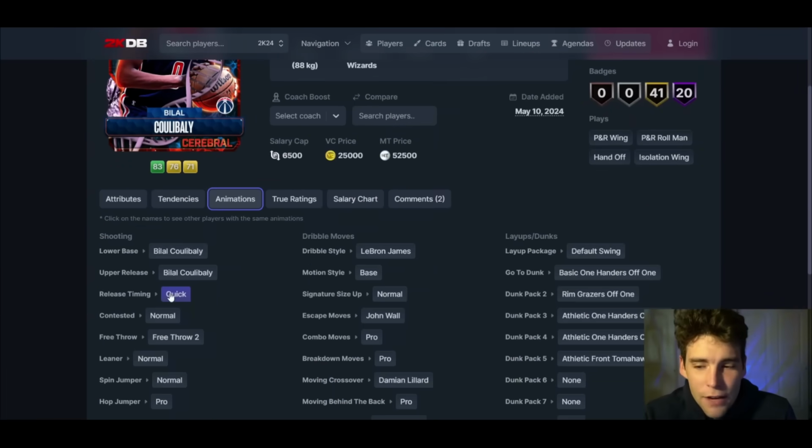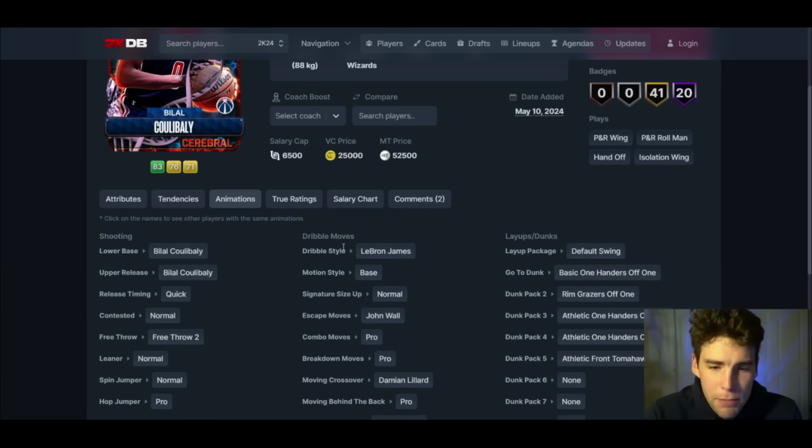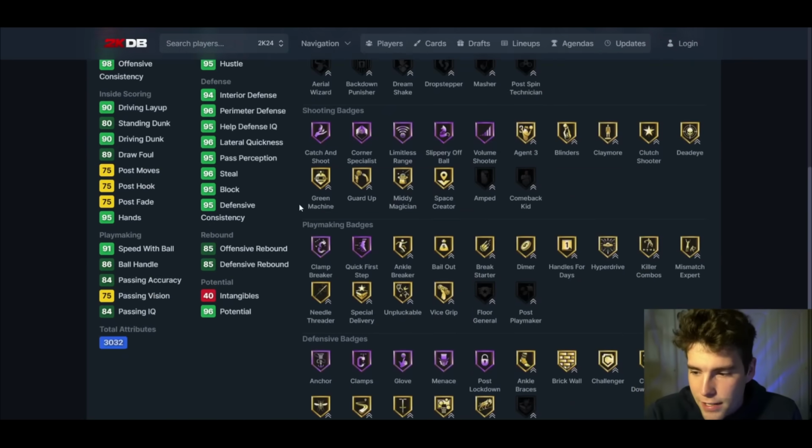Coulibaly up next. Now, if you want me to hype up a card, it's going to be this card right here, Coulibaly. Release on quick, Brian dribble style, normal leaner. The problem with Coulibaly is nothing changed as far as his SIGs, his release, anything like that. Nothing changed, which is somewhat okay because he didn't need anything to really change. He's going to play really solid defense. You guys can see it here.